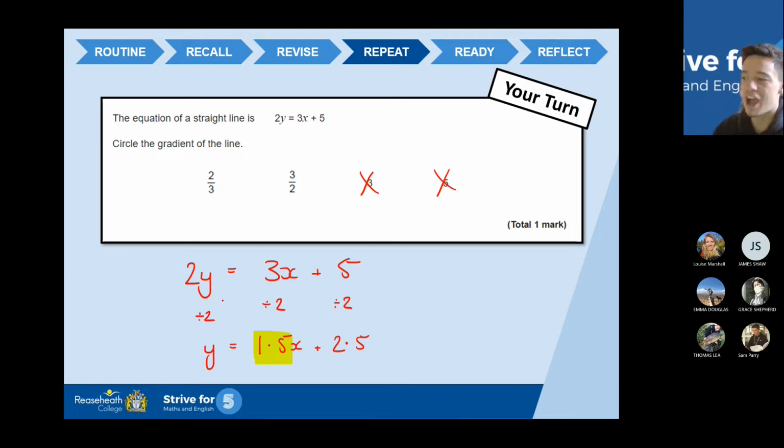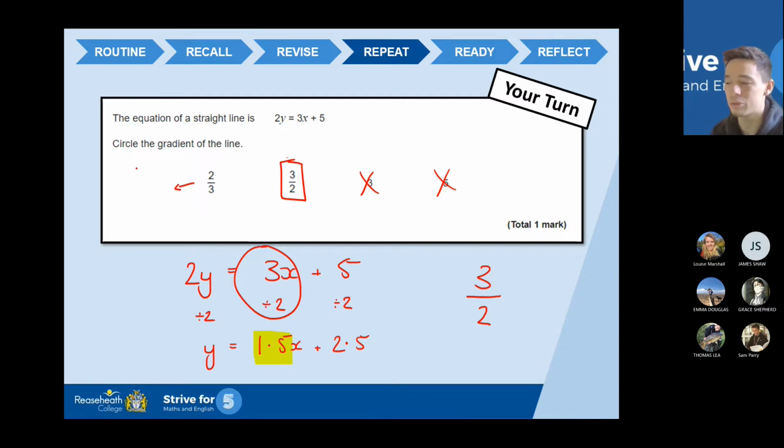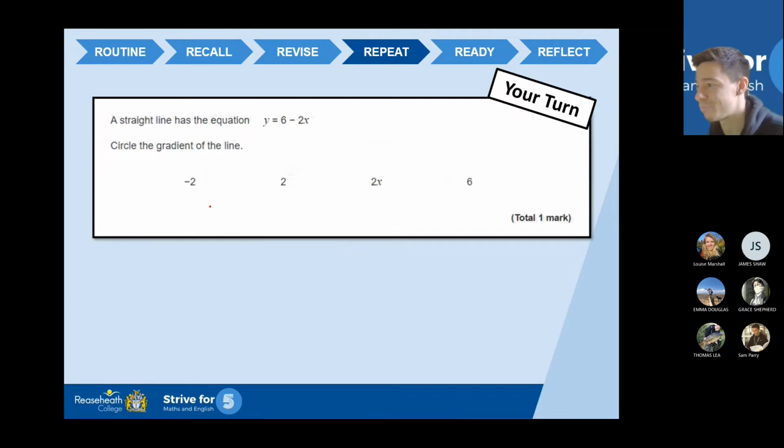Now I need to convert 1.5 into a fraction, but what we've done here is we've done 3 divided by 2, which we can write as a fraction as 3 over 2, which then helps me establish it is that. And I'm hoping some of you will have the know-how. 2 divided by 3 would give you a number less than 1. It actually gives you 0.6 recurring, so it can't be that either. Okay, so allowing you to work out the answer allows you to cross off some definitively wrong answers, leave you with a selection which allows you to apply some other mathematical understanding too. Okay, and then the final one here, circle the gradient of the line.